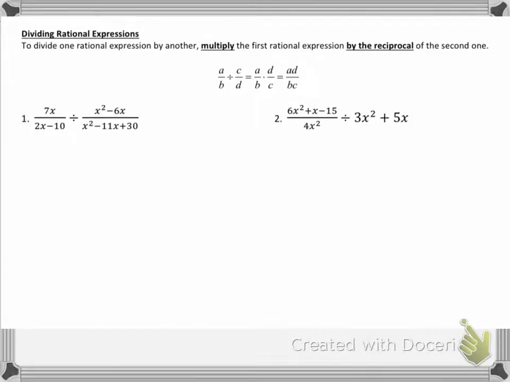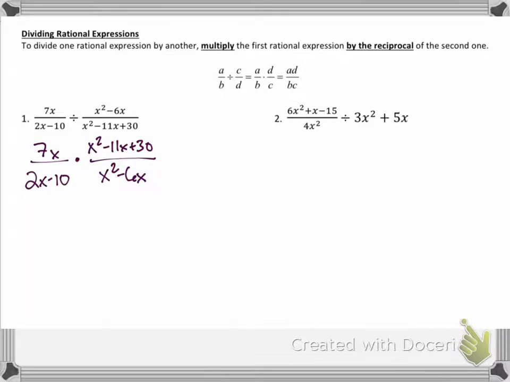So like in the case of number 1, before I do any factoring, since I see division, I'm going to go ahead and make it a multiplication problem. The way that I do that is, again, division changes to multiplication, which means my second fraction I'm going to flip upside down. It's the same problem, and once I convert it to multiplication, I can do the exact same process that I was doing in the previous 4 problems.